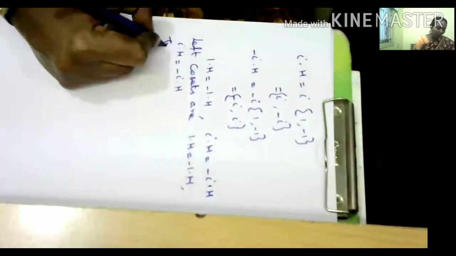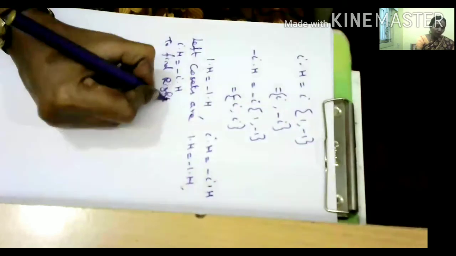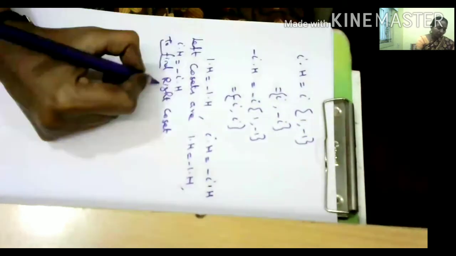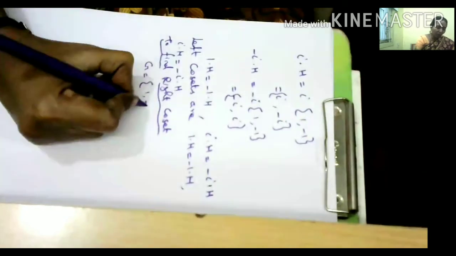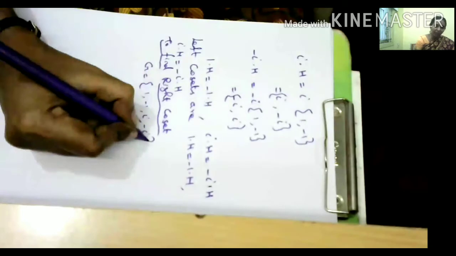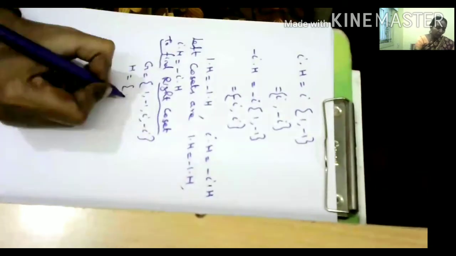So similarly, we can find the right cosets also. So right cosets, how will you calculate them? To find right cosets, here the G set is {1, -1, i, -i}, the same set. We are calculating right cosets. Capital H is given as {1, -1}. For finding a right coset, we take an element from capital G and write it on the right side.